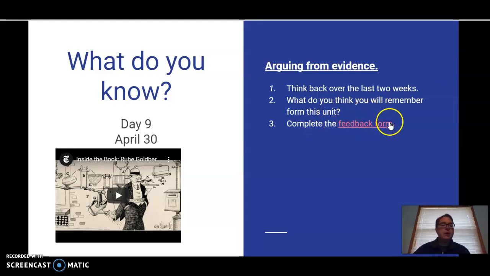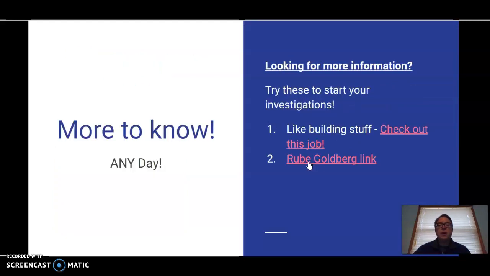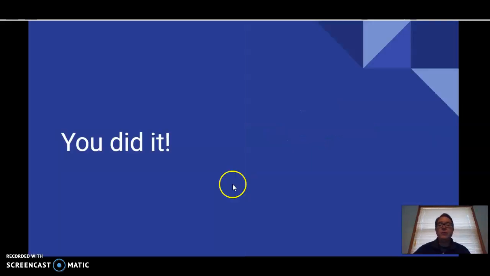This will be the form for day 9 that you'll see in Skyward. When you have that done, you are all finished with this energy unit. If you are interested in learning more, I have some jobs that use this kind of energy like you'd see in a Rube Goldberg machine. You can click here to find out more. And if you want to know more about Rube Goldberg, you can click here to find out more.